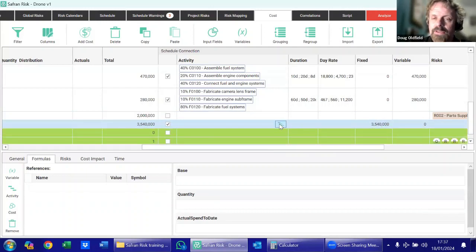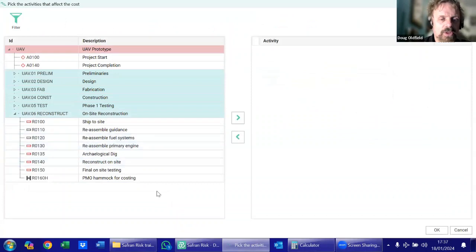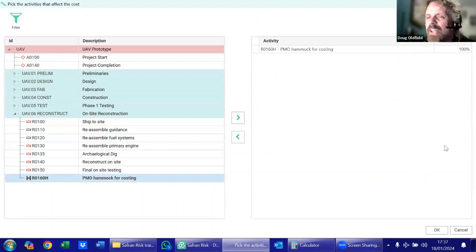And so what I'm going to do, I'm just going to click here, and this is what we call a WBS selector or work breakdown selector. I'm going to go and choose the activity within my schedule that I want to drive my costs. And that hammock that I've got set up seems a convenient way to do that. Now the assumption here is that everything is time dependent. So if that phase is done quickly and the amount of days required is low, that's going to be a good thing. If it takes longer, that's going to be a bad thing, and the activity is going to drive our costs completely. We could put down a different fraction here. If we said we've got a split between fixed and variable, we could do that, but I'm just going to leave it as 100% for now.